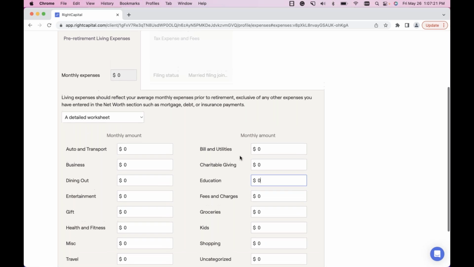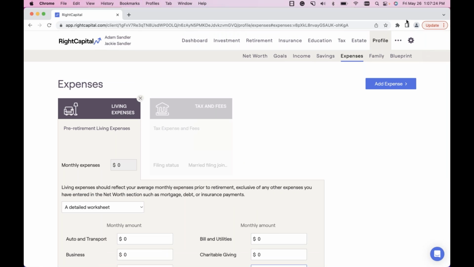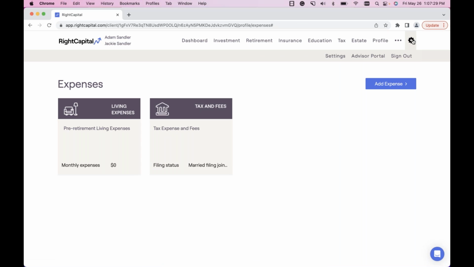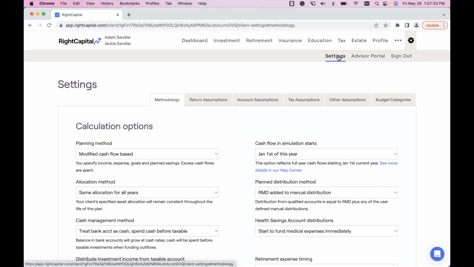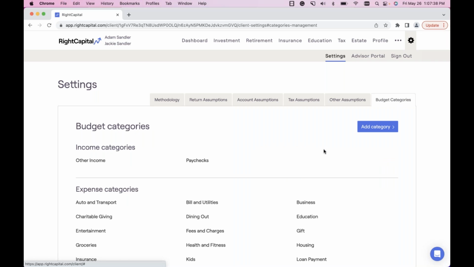So if I go all the way up to the very top right of my screen, I'm going to click into the gear icon, and then I want to go into the client specific settings. If I click gear icon and then go over to settings, on the far right of my page, you'll see budget categories. If I click into budget categories, here I can make adjustments to those default categories that I see, and I can also add and remove them. So then you can make a very concentrated budget category outline so that when the client is doing the data entry, or if you are completing the data entry, it can make it even easier to map out those expenses.